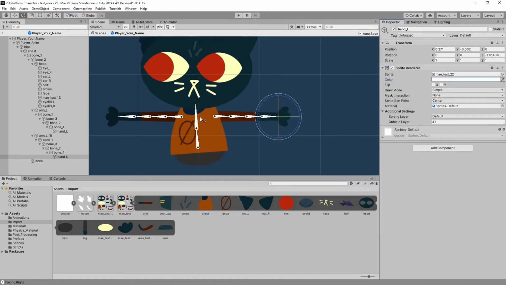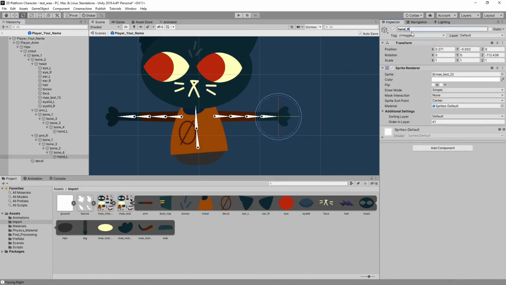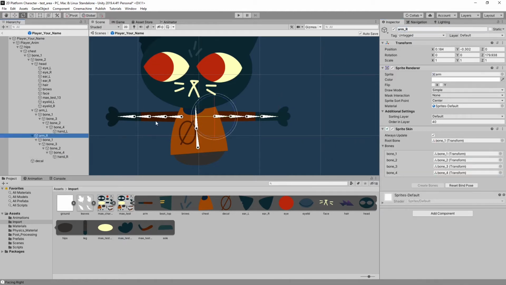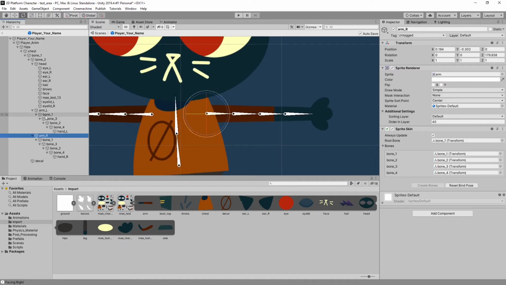And then I'm going to set it to, well, first name it arm right, hand right. And then I'm going to set it to render on top of the shirt. Is that okay? Yeah, actually, that is okay. As long as all the functionality needs to be the same between the two arms, you can do exactly that. Just set up one limb and duplicate it. Just do it at the root. Make sure you're doing it at the root sprite, and make sure that it's in the hierarchy the same way that you want the other one to be.